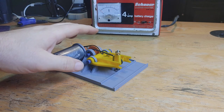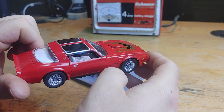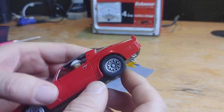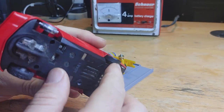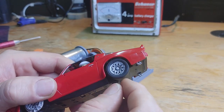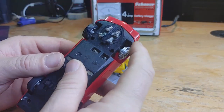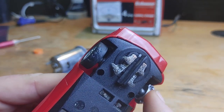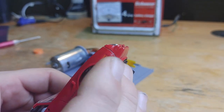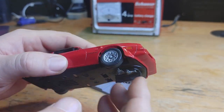Let's get this fired up and see how she does. I have the perfect candidate: this Firebird here. The tires are completely shot, and you can't get the stock tires from Carrera anymore for this car. The aftermarket replacements aren't an exact fit — they're too tall — so we have to take off a lot of material. That's why this is a perfect candidate for the tire truing machine. And look at the fronts too; those need to be replaced with the same tires that are a little bit too tall. We need to true down the fronts so the ride height is correct and the car doesn't deslot unnecessarily because it's riding too high.